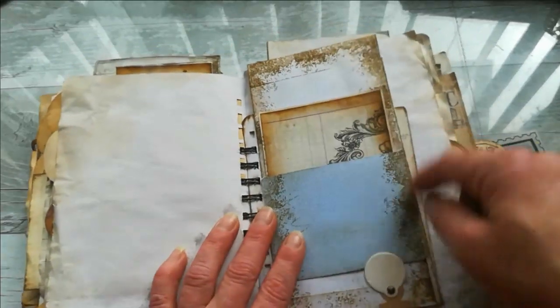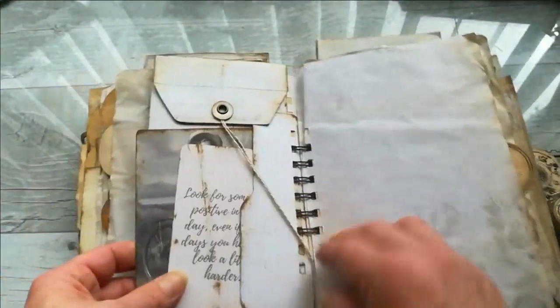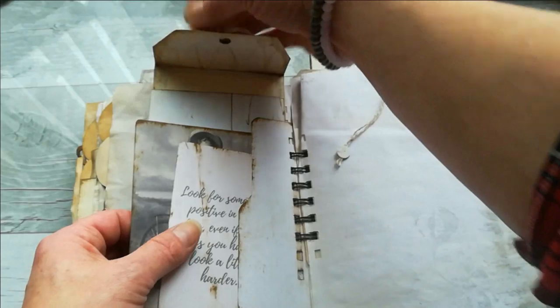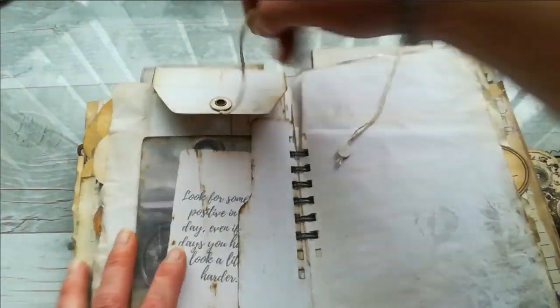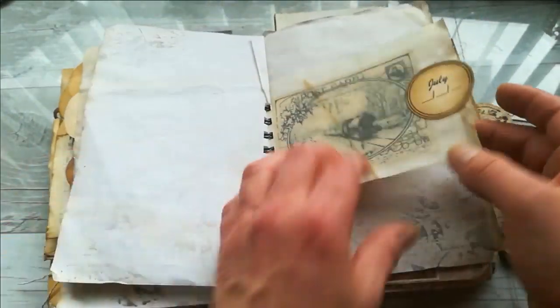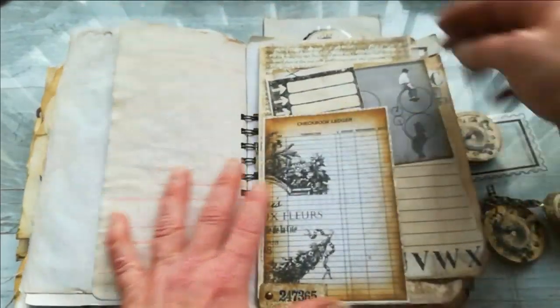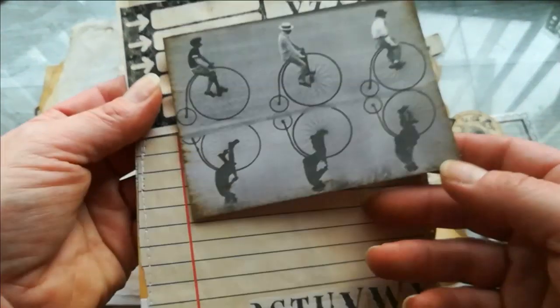Closing with tab, pages for writing, and again one of these envelopes I showed you — I will put a link for this tutorial down below for people who haven't seen it yet. Here it's another tag, and when we flip it over that envelope, this one is stuck inside — it's that clocking card — and we've got this beautiful girl with another quote. Again pages for writing, and this is just like decoration, one of those stamping tag books.